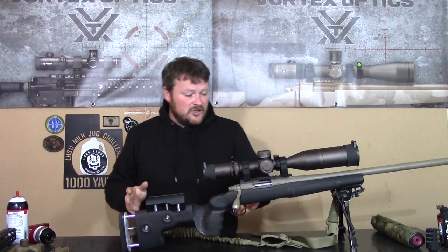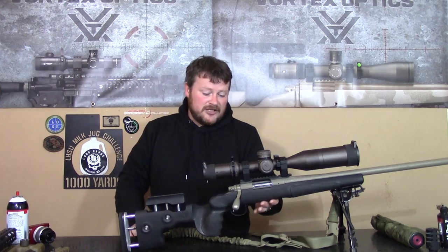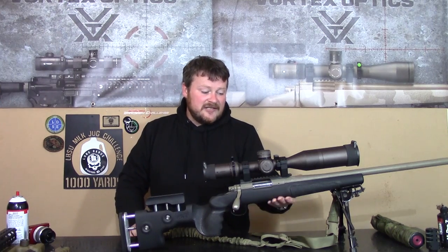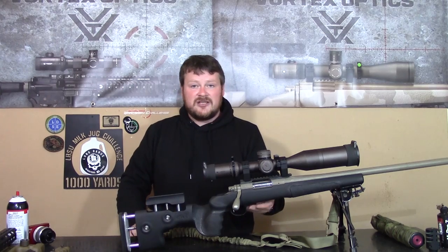Now, moving up the gun. The floor plate is in. This is just the normal SPS floor plate or the Remington floor plate. Went in easy enough. You could get a box mag to work in this with AI mags or whatever you want.